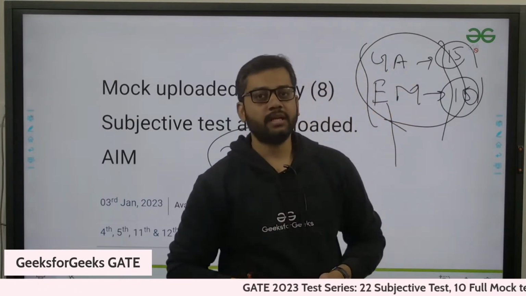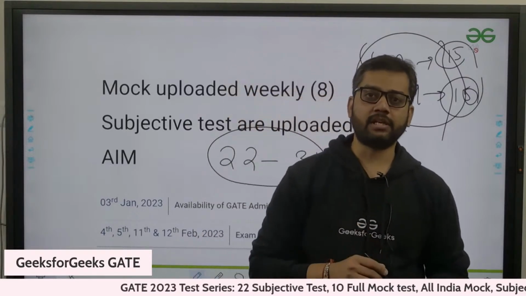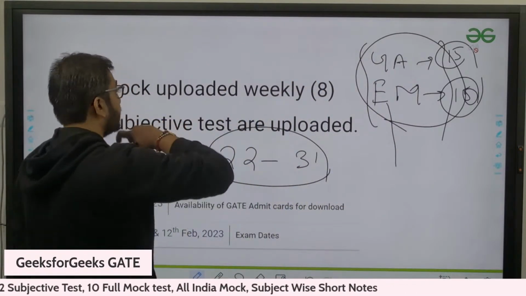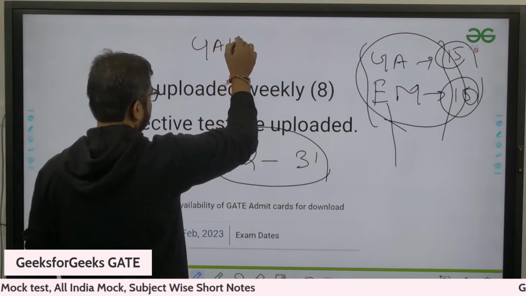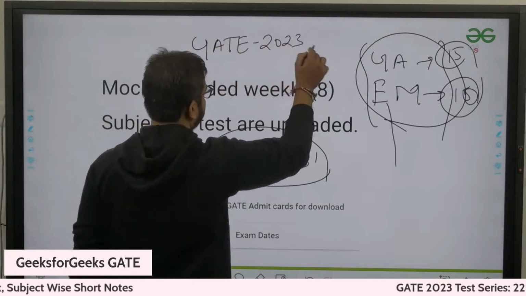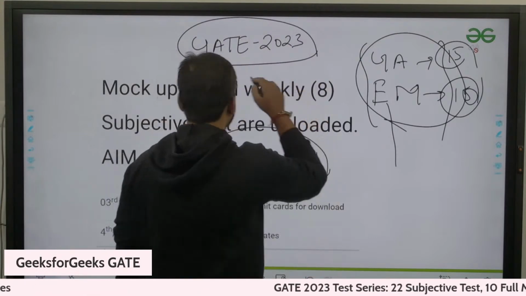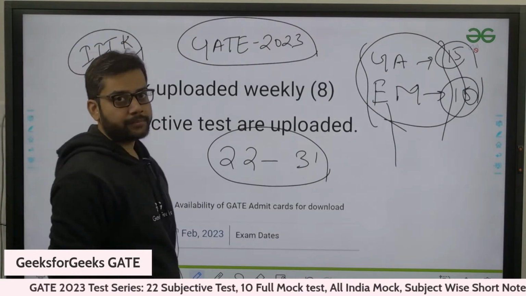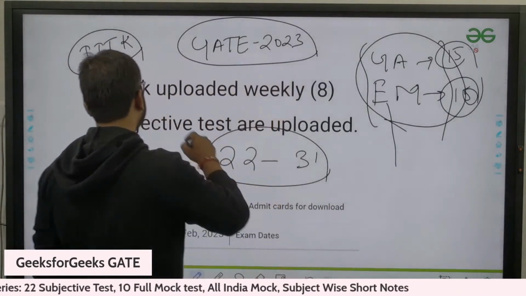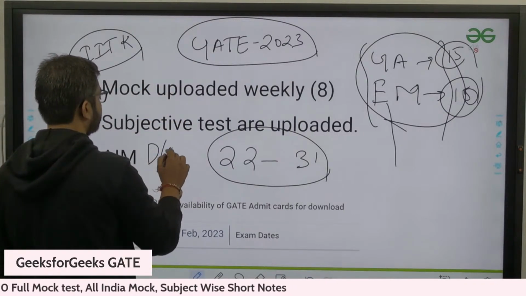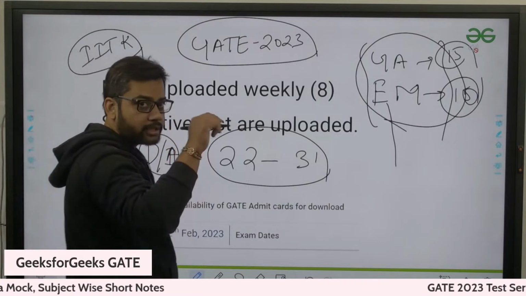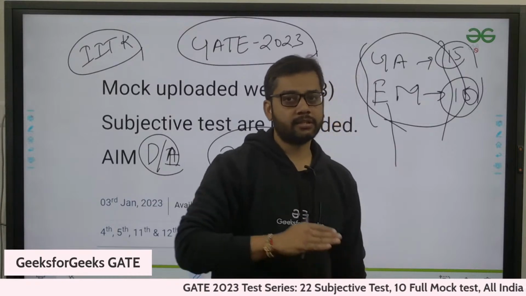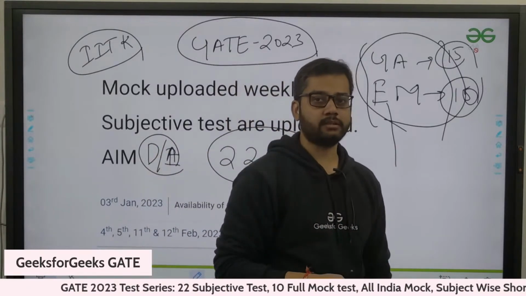This change depends on which IIT is conducting the examination. Just go on the website. If you search GATE 2023 on Google, there is a website with a link. Once you open this link, there is one more column, download information. Once you click on it, you will get the papers from 2009 till now, from every year, from every branch.